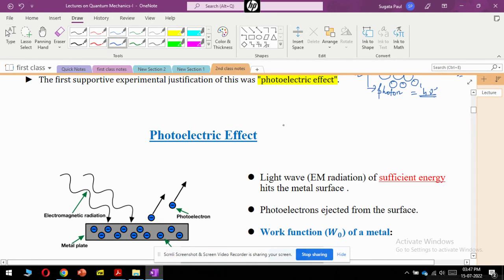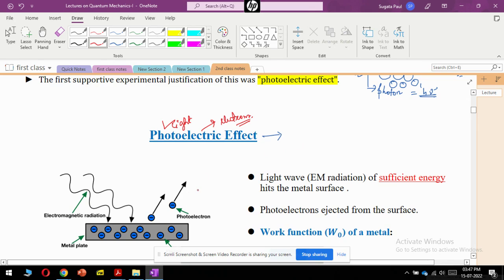So you see, as the name suggests, the photoelectric effect has two parts. One is photo and other is electric. So photo basically means light, and electric means it has something to do with electrons. So the name itself suggests the meaning very clearly, that photoelectric effect is something that because of the incidence of light, some electrons will come out from a metallic surface. Now, this is a simplified thing, okay?